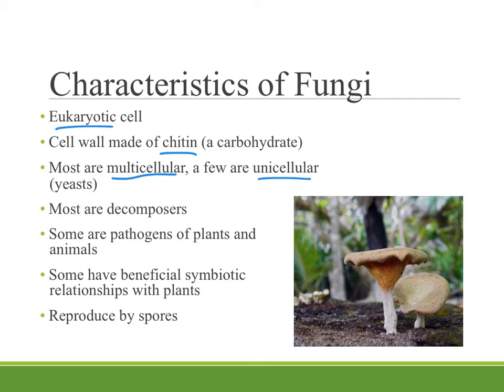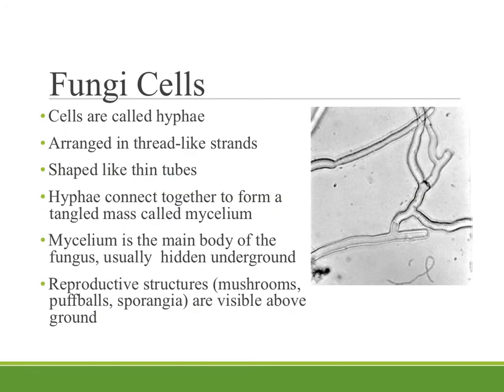Most fungi are decomposers, and we're familiar with seeing them in the woods. They're growing on decaying matter out there in nature. But some fungi are pathogens. They cause disease of plants and of animals, including ourselves. And some of them have beneficial symbiotic relationships with plants, that both the plant and the fungi benefit from living and working together. Fungi also reproduce by spores. That's their own particular reproductive method.